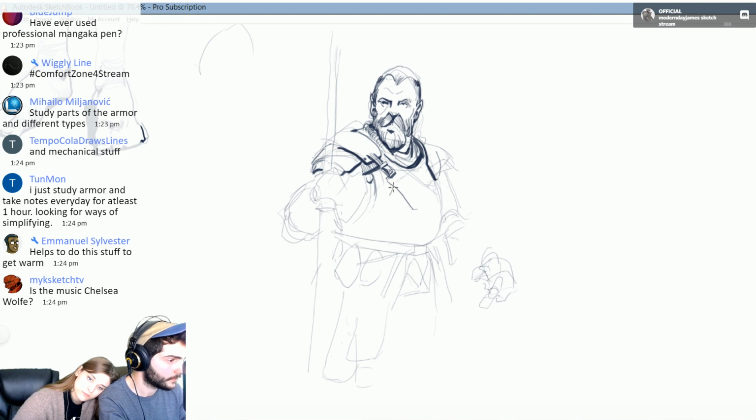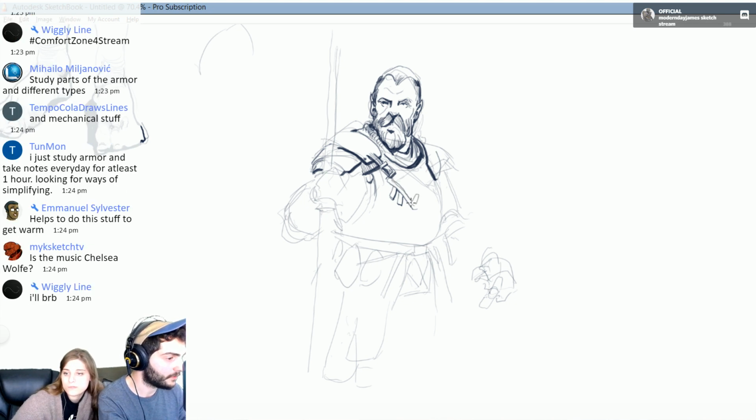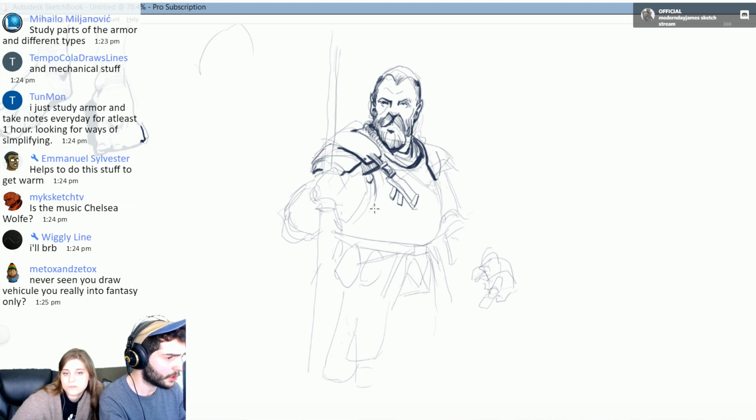I like drawing the orcs too. That was fun. It's nice when you don't have to capture the likeness of something. When you're drawing something like an orc, you can really modify the features to a ridiculous degree and get away with it. Whereas if you're drawing a person, they have to appear as though they can exist in real life.